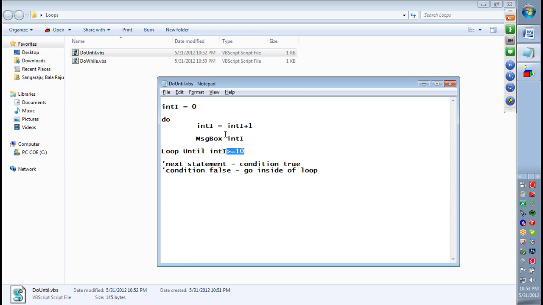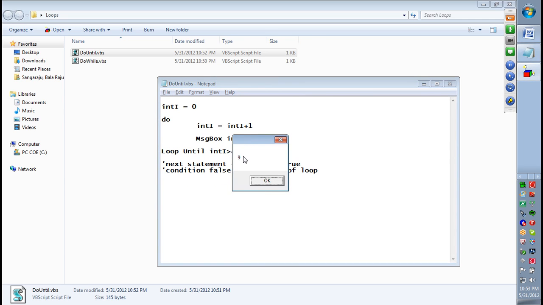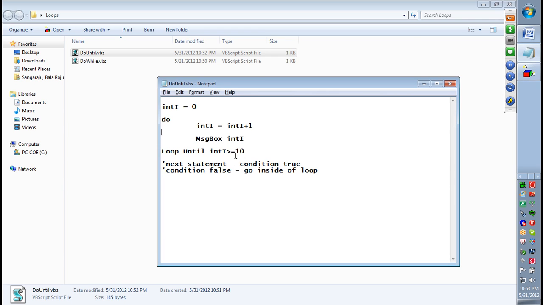False. 9 plus 1, 10. Now it got displayed 10. Is 10 greater than or equal to 10 true or false? True. So it will come out of the loop. That's it.